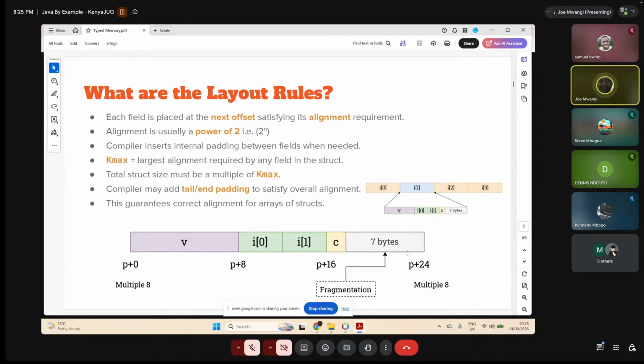So it will add 7 bytes, so that the total is 24, which is a multiple of 8. With these rules, that's why arrays don't have any padding: because the struct inside obeys the alignment through offsets and padding. Therefore, you can never think about having padding between array elements.